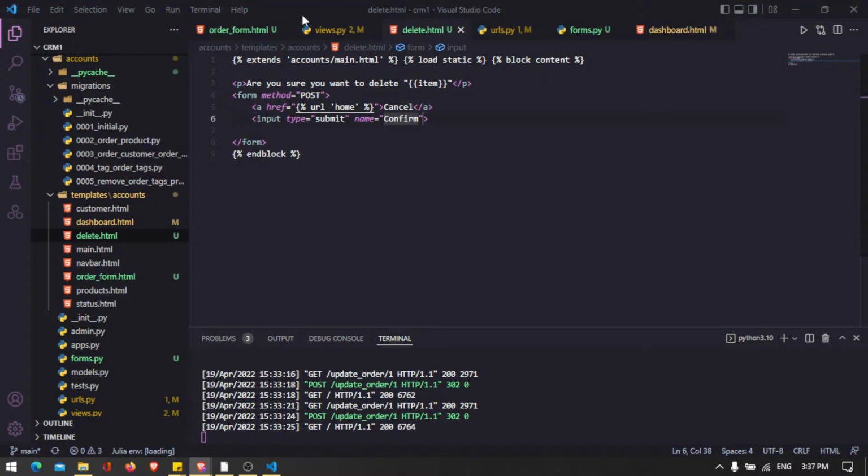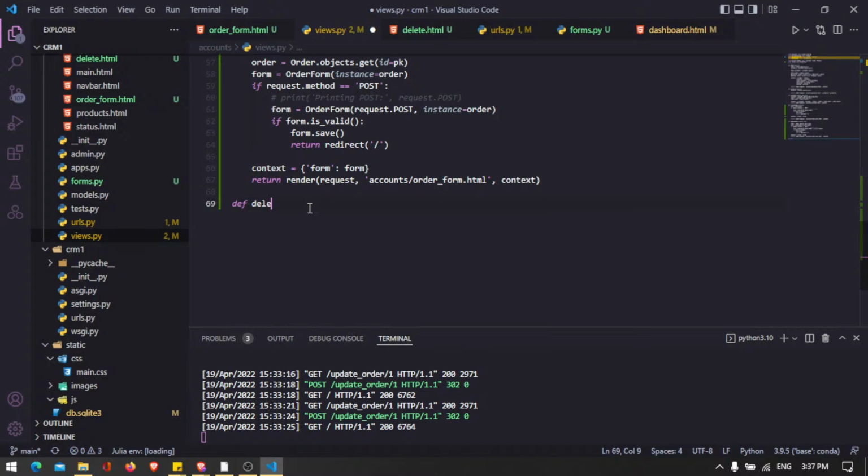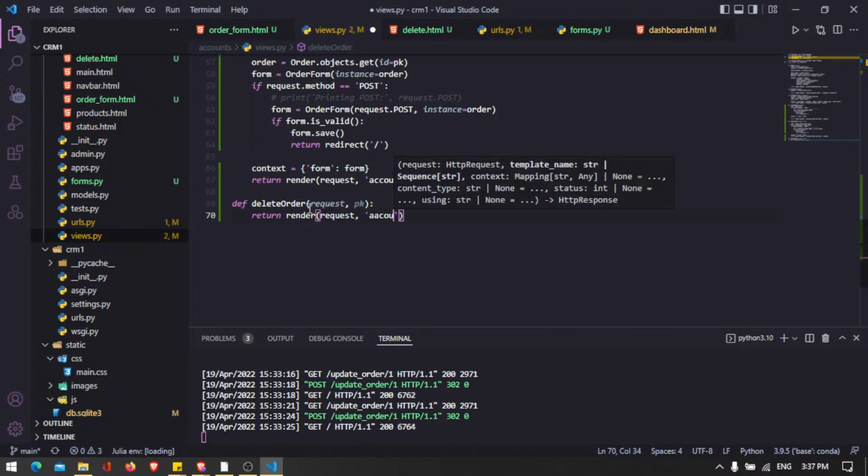And we're also going to need to pass in a primary key because we need to delete a specific item, and we'll return render here. And then we'll just pass in a request, and the template is now accounts/delete.html. So I'm going to pass in the context, and we'll render this out.